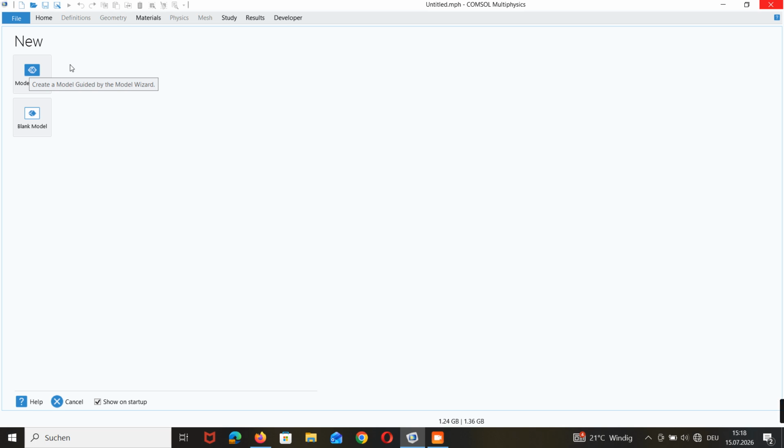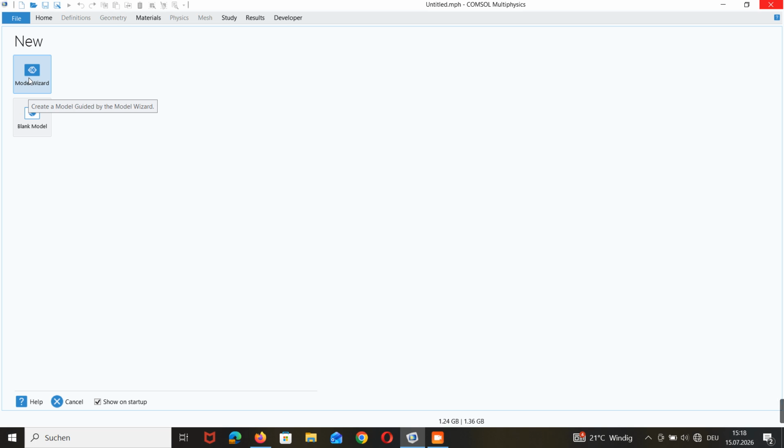And in blank model, I will get an empty model and I can add the steps that I added at the beginning in model wizard from the blank, let's say, interface.